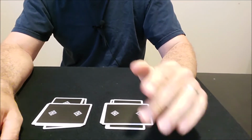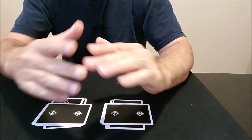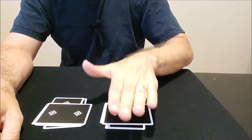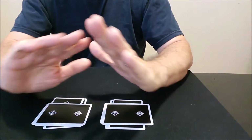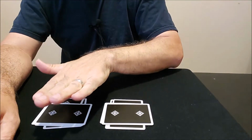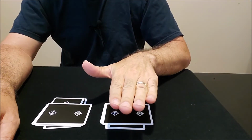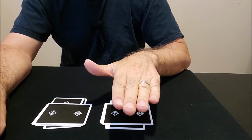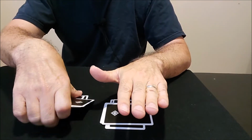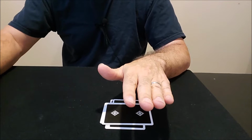Now be very careful. Don't say choose. Don't say select. Don't say pick. We don't want them to think that what they're doing is picking a pile. You say, to start, all I want you to do is lay your hand over one of these piles. And so they lay their hand over this pile, let's say, and that's the one with the joker in it. You say, fine, that's the one you're choosing, and we'll get rid of these cards and just lay them off to the side. You don't show them yet.